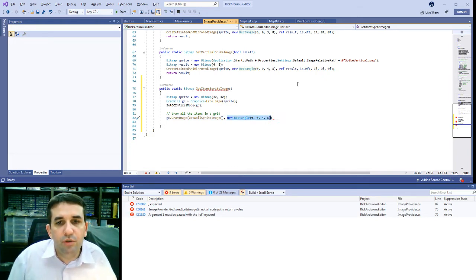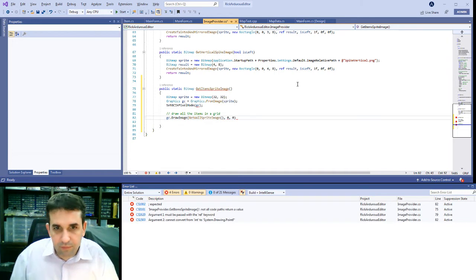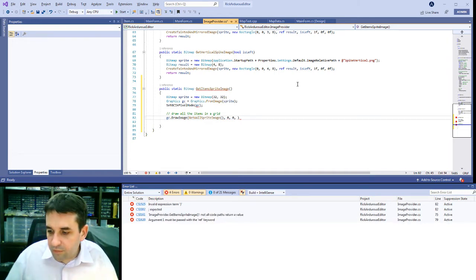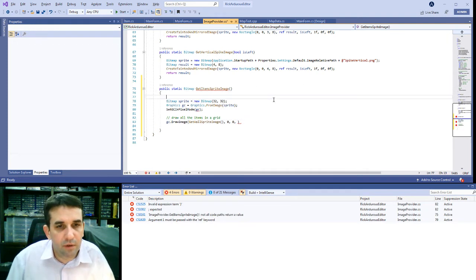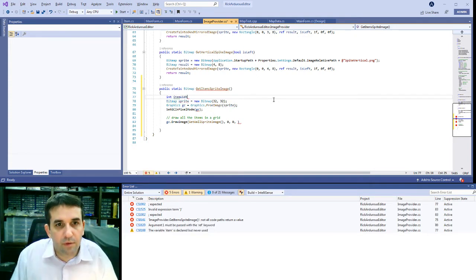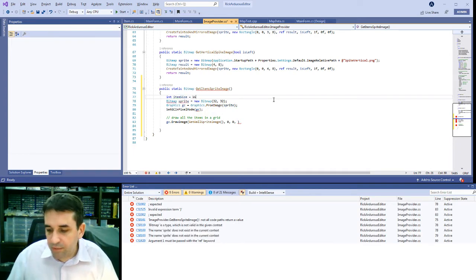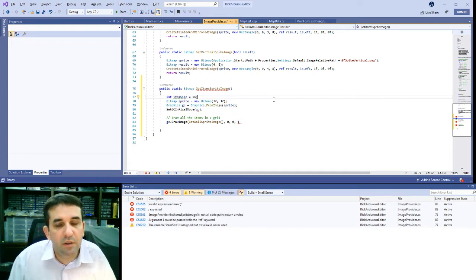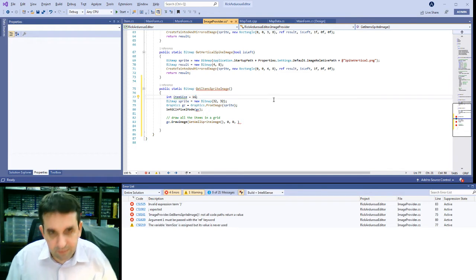Okay, yeah, we'll just do that. So let's declare a variable int item size. We'll just use a square. Maybe, yeah. So 16.